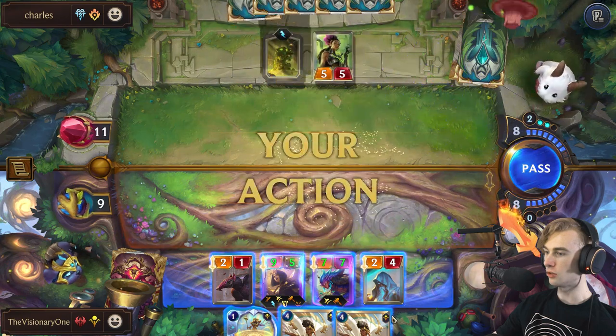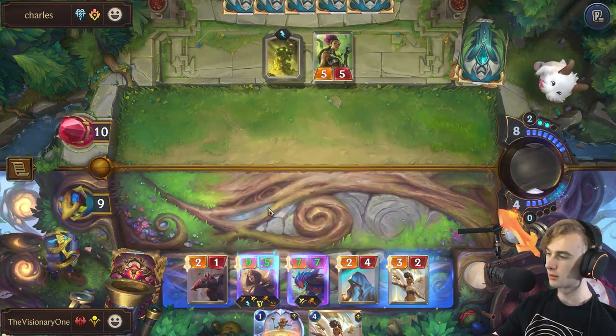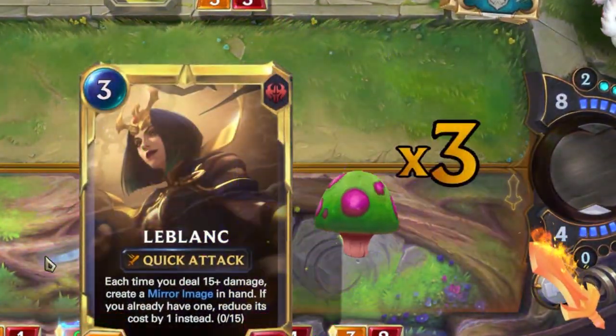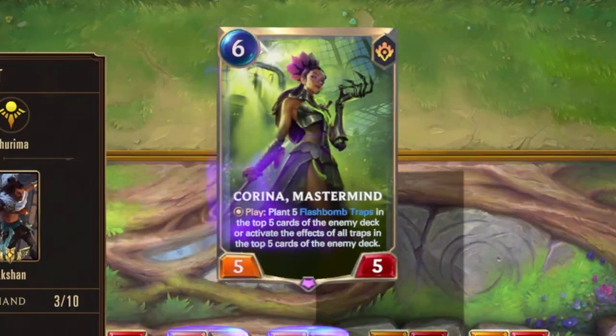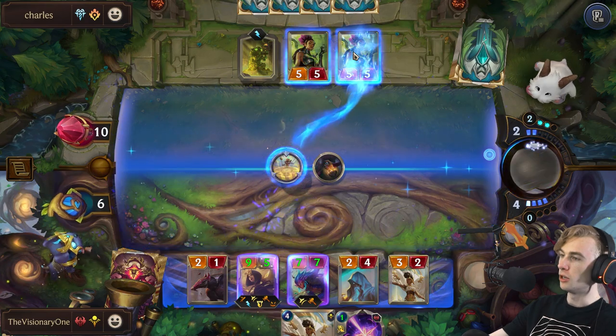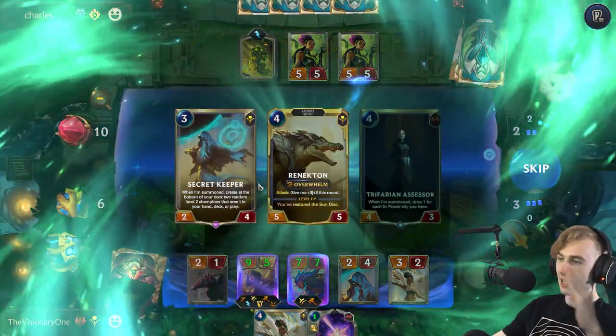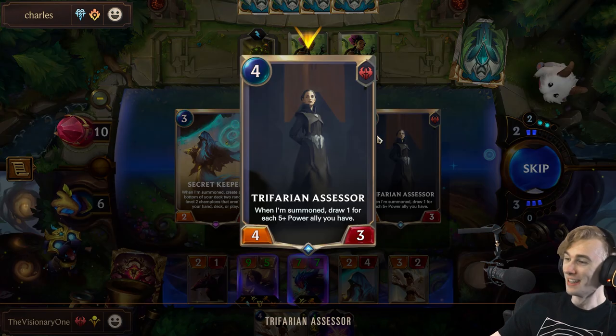Why am I taking so much damage? Now, we don't need to predict. Why am I taking so many mushrooms? There's less mushrooms. I have something very special planned. You gotta be kidding me. You have got to be kidding me, man. I cannot go out like this. Renekton! Let's go! Renekton's here to save the day.